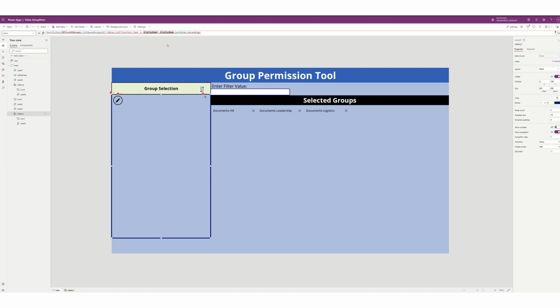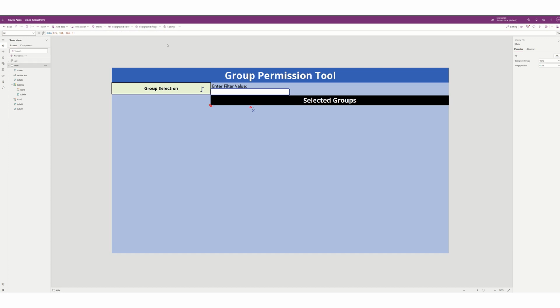Not recognizing this display name for some reason. Why does it keep doing that? It keeps jumping me out of this thing.